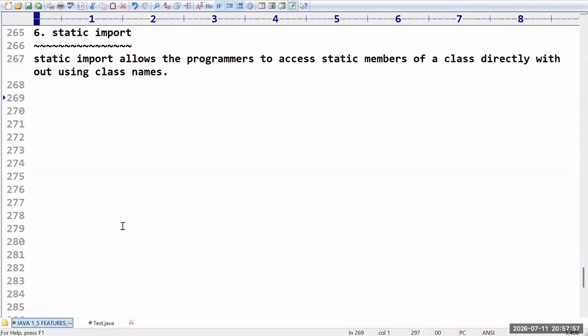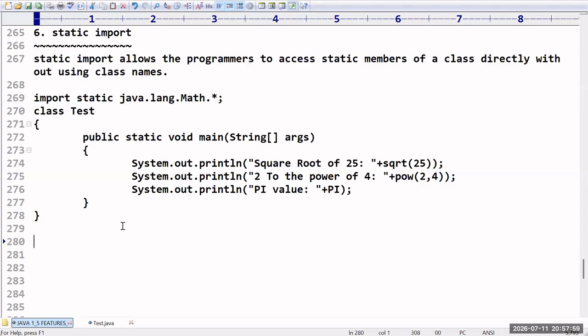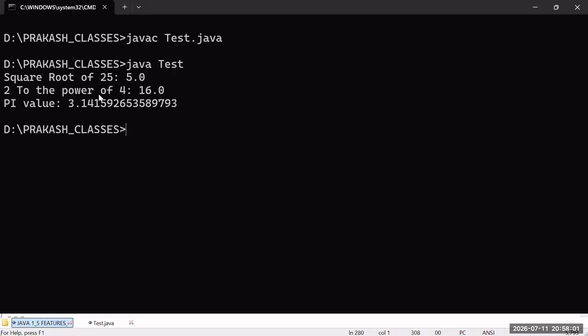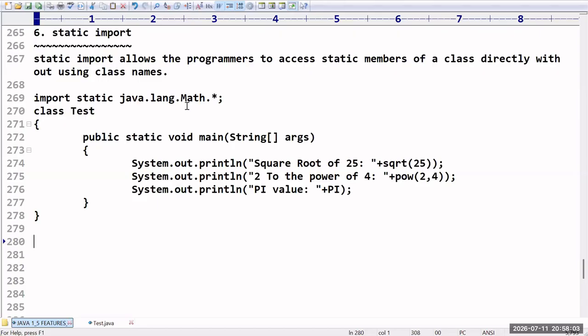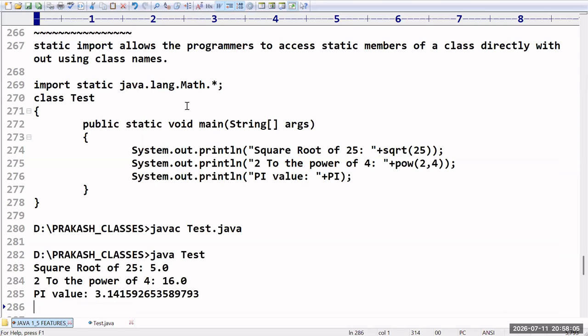That's all. This is nothing but the feature that we have. Sir, everyone got clarity? Any questions? Clear? Can I go for next?